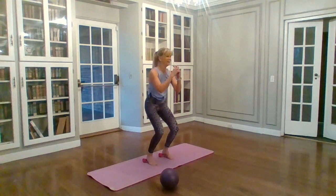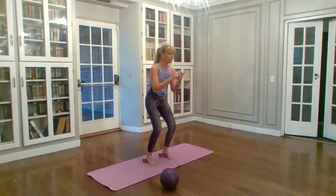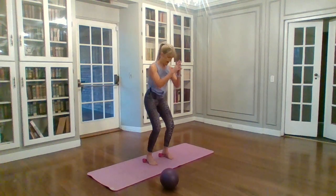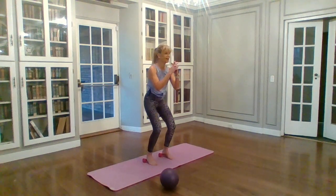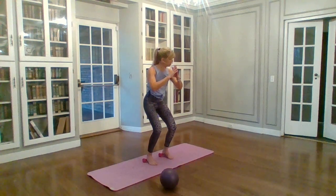Woo! Hold. As long as you don't have pain in your knees, your back, don't be afraid to push through, okay? But if there's pain in your knees and your back, take a break. 1, 2, 3. But feeling this burn here is not a reason to stop. Hold. Sorry. I'm telling the truth. Woo! 4, 3, 2. Let's pulse.